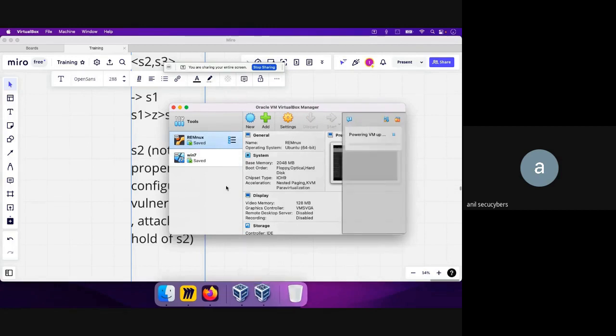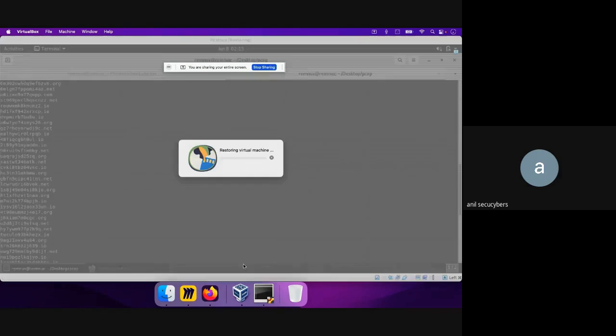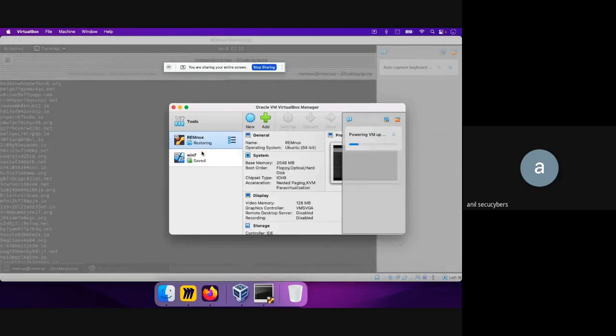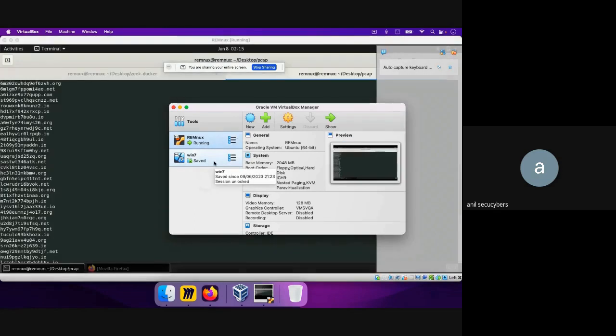And one more thing, guys: we will now be moving from networking to the forensics part. I hope most of you already have Windows 7 or Windows 10 on your host system. If not, grab a copy of Windows 7 and set it up on VirtualBox or VMware.